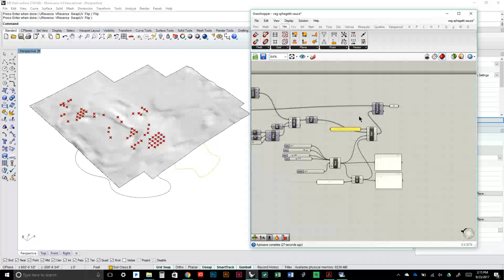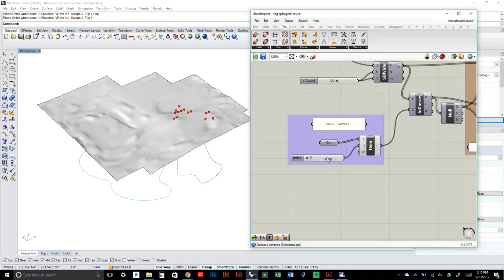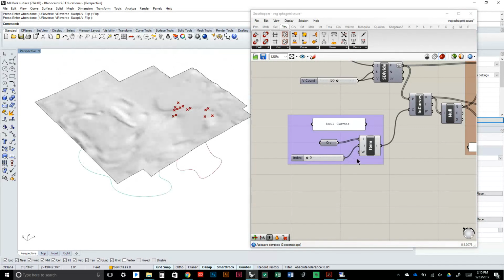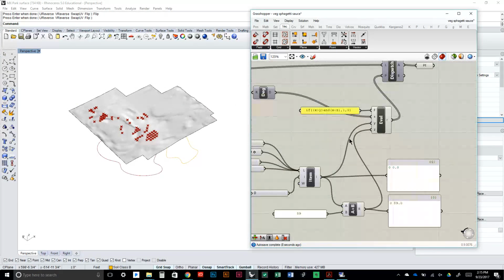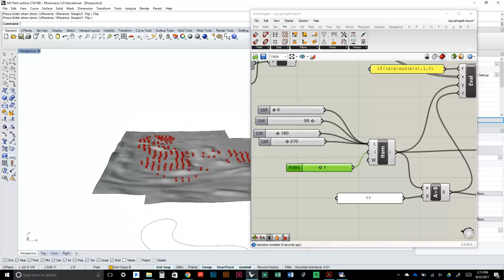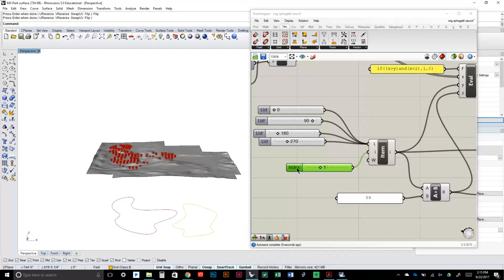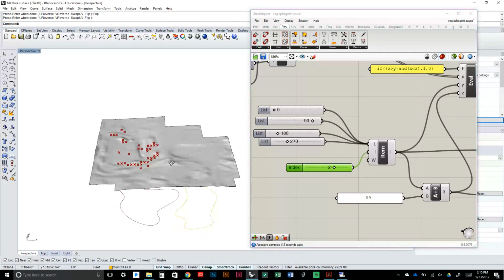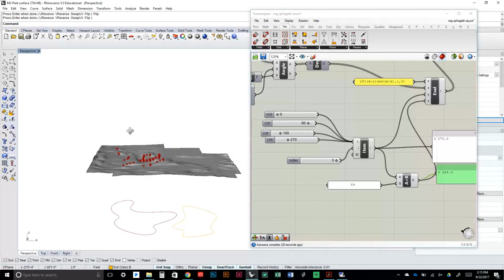Okay, so like we did before, we can look at the different soil classifications. This one has even less now, which it is what it is. But now you're like, okay, what if I want to look at the other direction? So all I have to do is change it. Okay, these ones are facing east. That looks about right, because it is sloping downward, right? So that's going to go down 0, 90, 180. Yep. So again, I'll keep these here just so you can see. And then we've got our north facing or south facing.